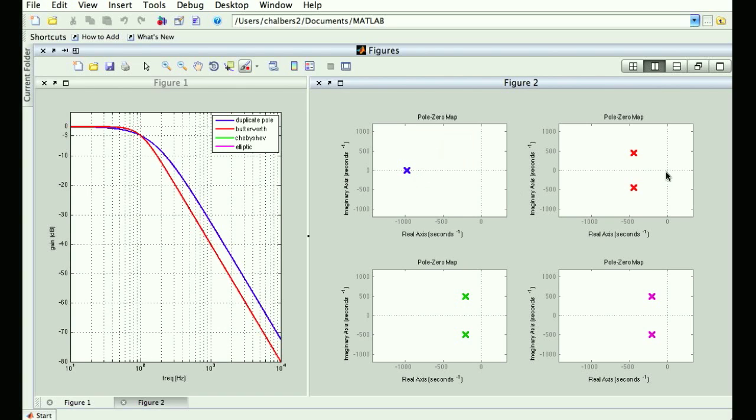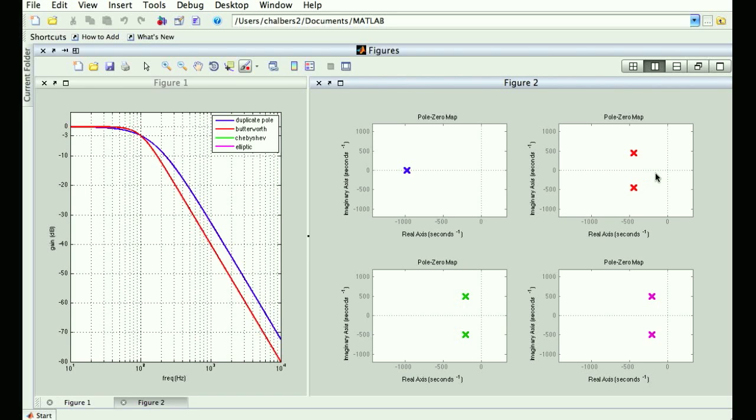Whereas in the red filter, look what I got. I've got 2 imaginary poles, and their locations have been picked by the computer. I told the computer some stuff, and the computer is the one that calculated where those poles should be in order to give me the filter that you're seeing. And that's what we're going to learn today: how to tell the computer what you want so that the computer can just pick the poles for you. Because that's sort of the hard part. Once you know where the poles are, then you can just go build a circuit to actually implement those poles, and we can learn how to do that if you're interested.